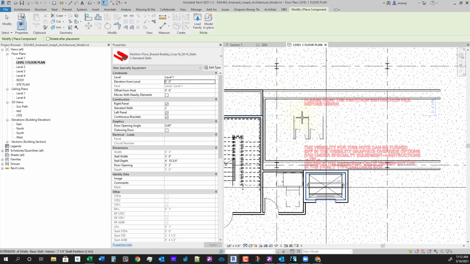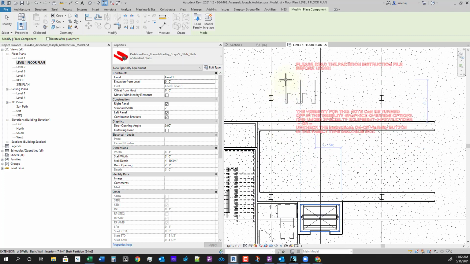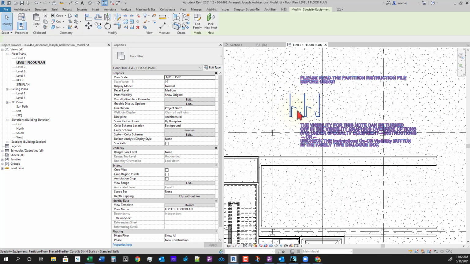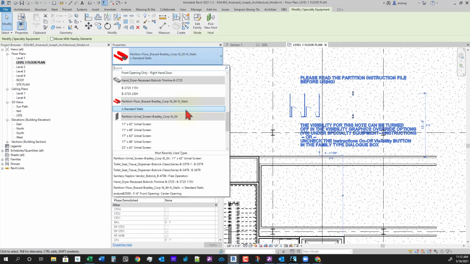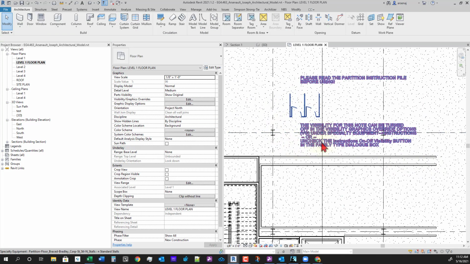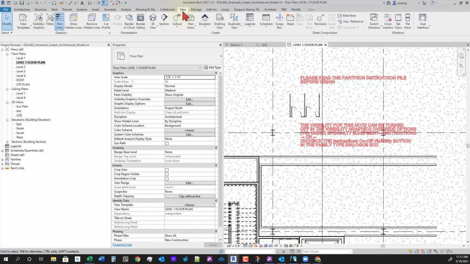standard stall. And actually, we don't want the standard stall. We want the ADA stall. Did I not load that in? Or maybe I've got the wrong family loaded up on there, which is good. That's why it's good to test these things out directly the way you guys are doing them.